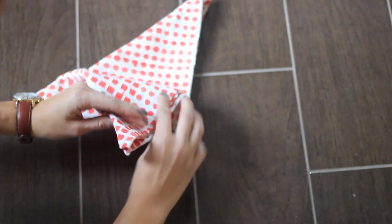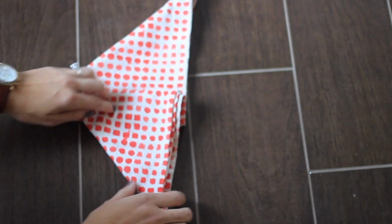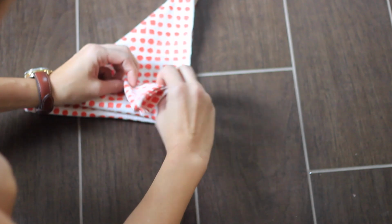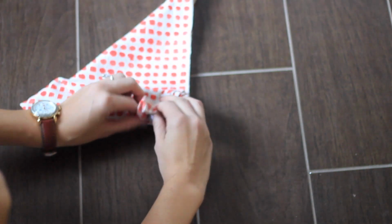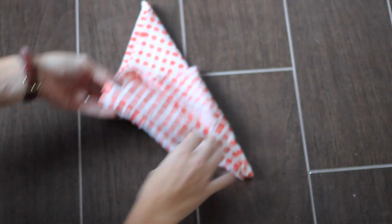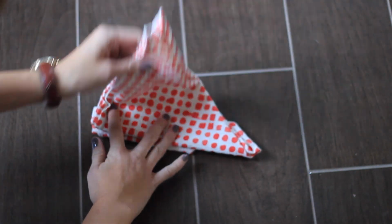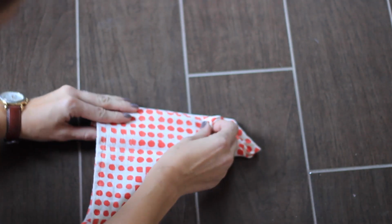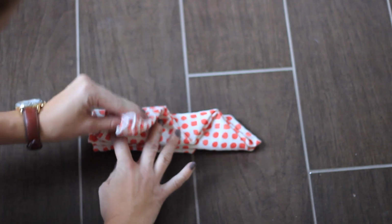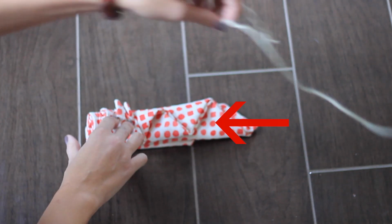And then now I'm going to do what's called an accordion fold. So basically, it's just taking one of those halves, folding it almost all the way down, and then bring it back up, and then fold that one down and bring it back up, and just kind of repeat the process. So you're going to see it here again on the other side. You take the top corner, and then you fold it almost all the way down till it makes a crease, and then you fold it up, and then you fold that part down again. And so you see on the right-hand side, it kind of looks like triangles on the side.